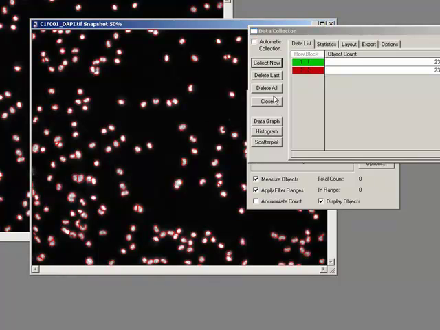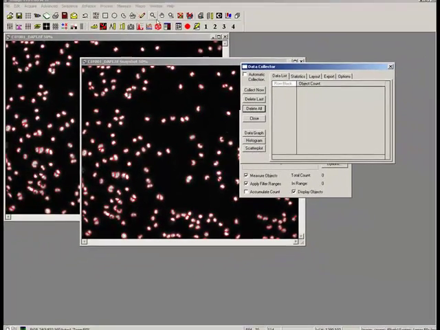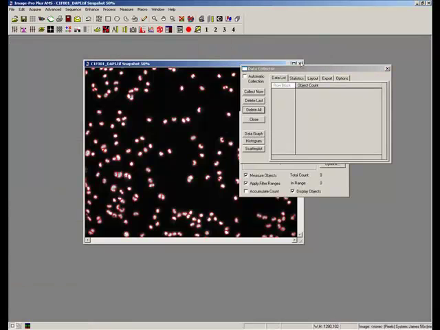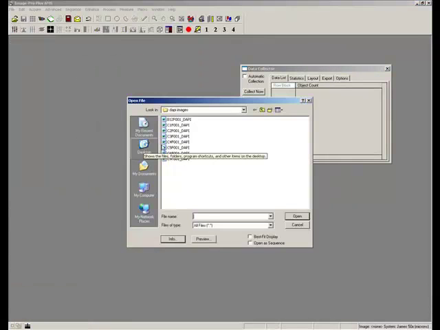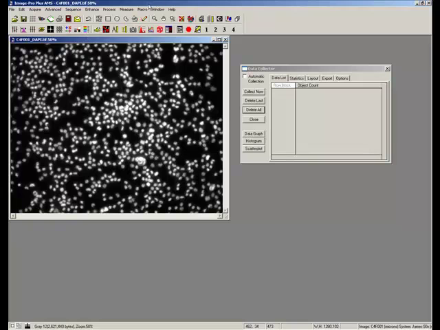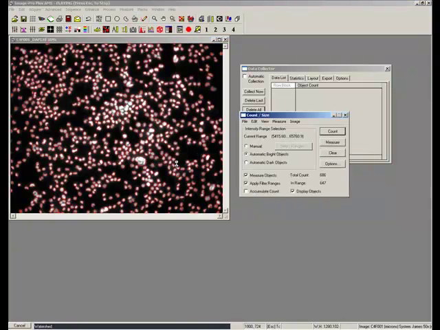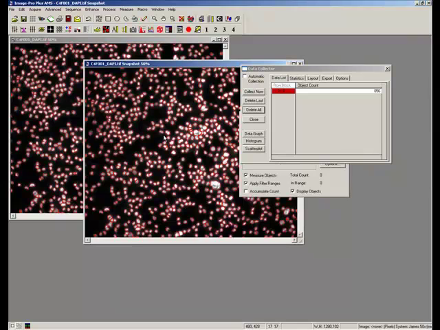Stop recording. Cool. Okay, if I delete all, let's just delete all, and then we'll actually execute that again on a new image just to test my macro. So here it is, and let's just run that. Count DAPI. Cool. One image an extra bit. So that's a macro that would do the job over and over again.